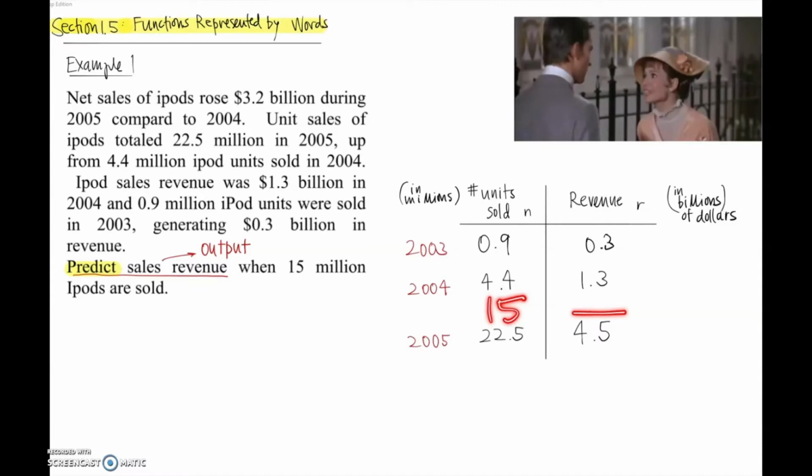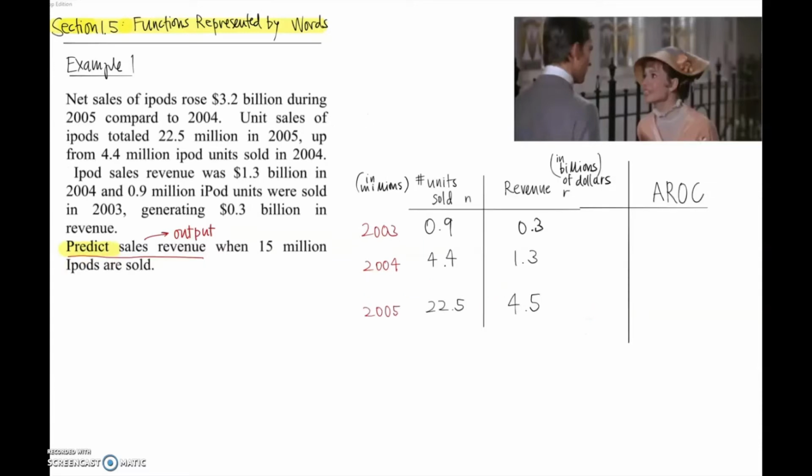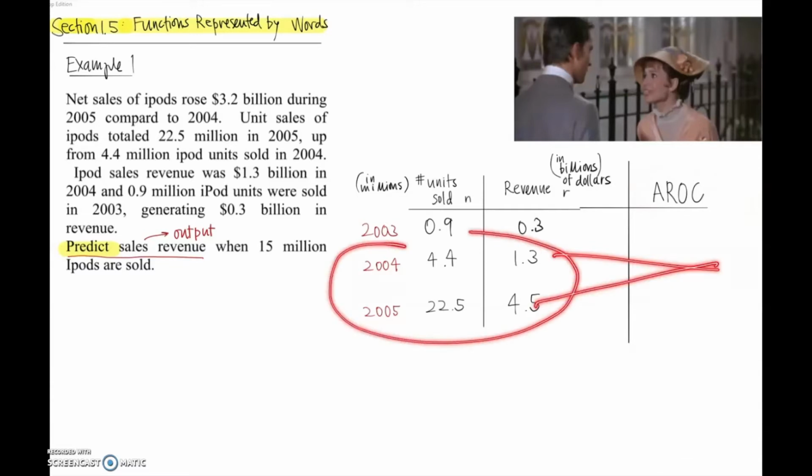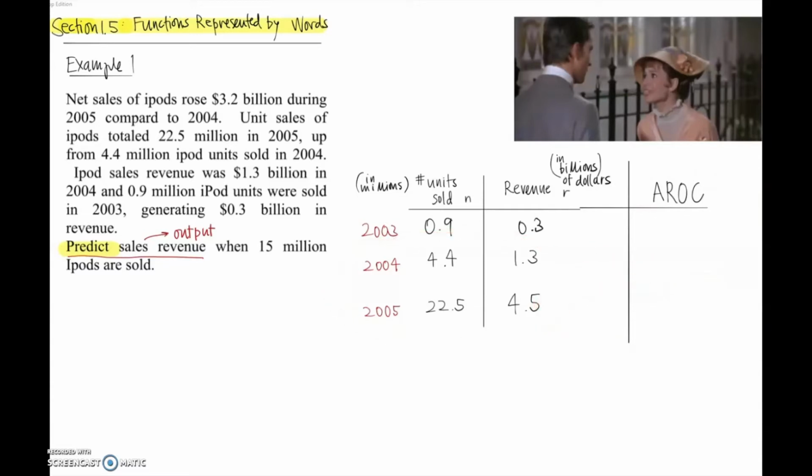So we're going to use the average rate of change like we did in the last section. We're now going to find the average rate of change between these two data points, and that will help us predict how things are growing between these two data points, because we're really interested in being able to extrapolate to predict a number that's in between these. So take that average rate of change and build on it from here to predict what's going on with revenue. So we start by finding the average rate of change.